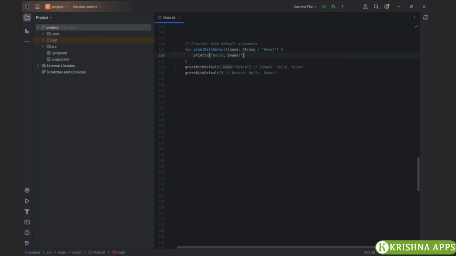Then we print the line hello $name. If no name is provided, as in the second case, we output hello guest. If a name is provided, which in this case is Alice, the output is hello Alice. It's a very useful function for cases where you're not sure if the user provides a name.